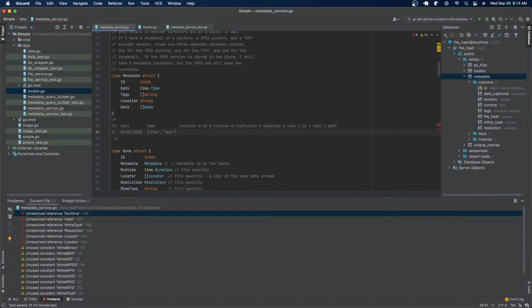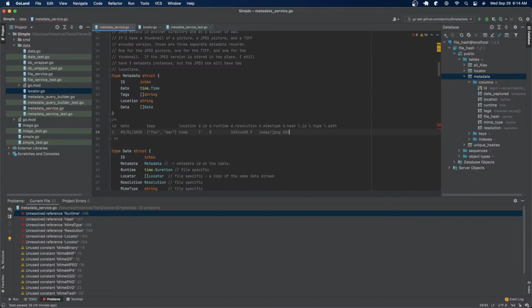Location, home. Data ID 7, and this is 1024 by 600p. And the MIME type would be image/jpeg.